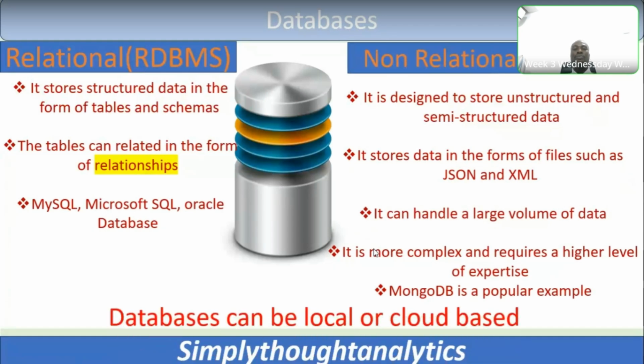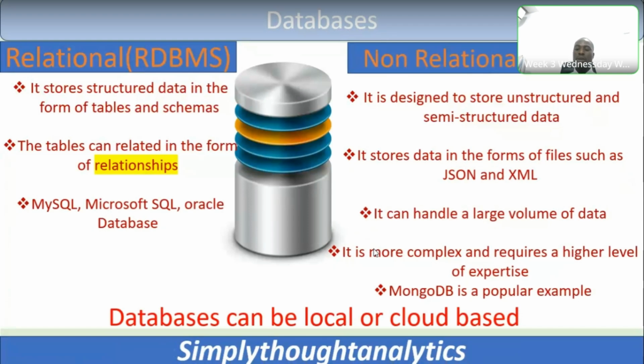So databases can be local or cloud-based. A local database means we have our database inside our physical location, while it's cloud-based when we put it in the cloud. In the cloud means we let it be in other popular or public data centers, which are not in our environment. There are advantages and disadvantages of each of them, but we won't be talking about that today.